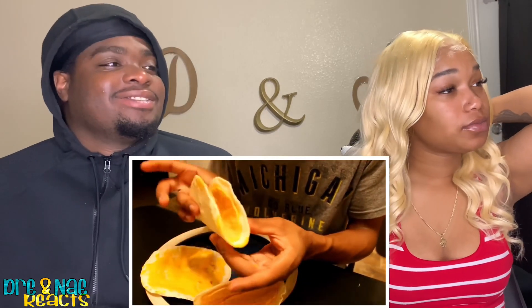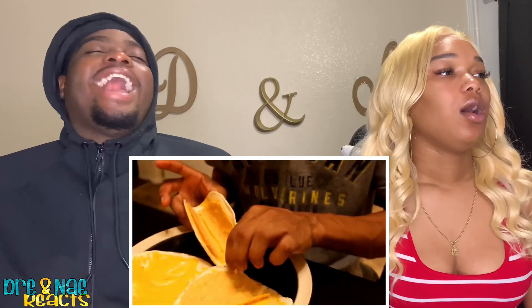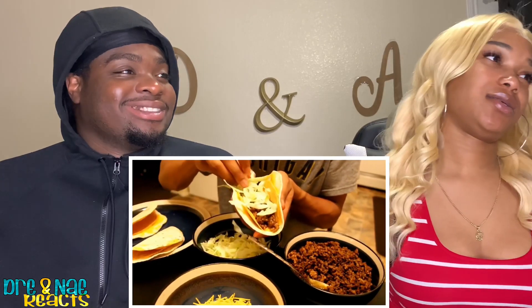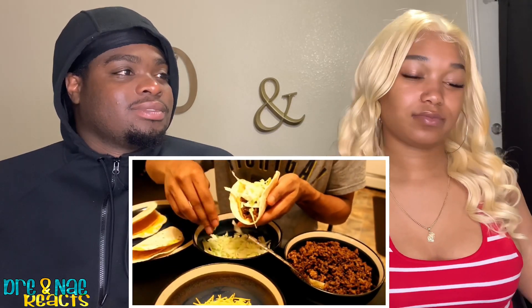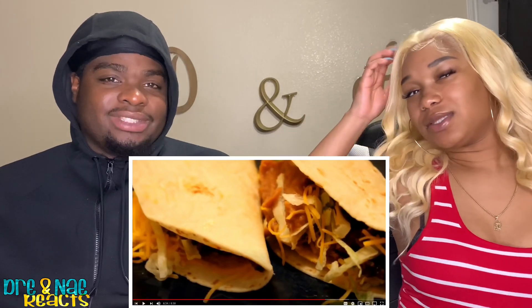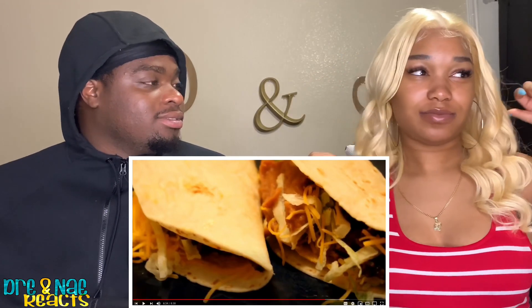We did this one really freaking good, guys - look at that! I'm gonna add my meat - oh, this meat is looking extra juicy. I feel like I freaking killed this meal! Also, if you're wondering why I don't have that many toppings, it's because I don't like tomatoes and the other crap. Who in the hell puts refried beans on top of that? That just don't even look right - that's a no for me.